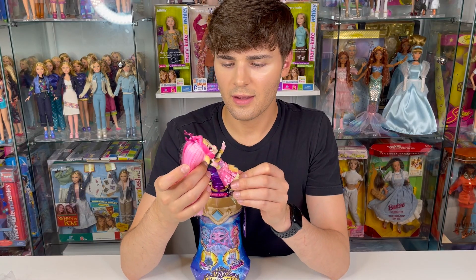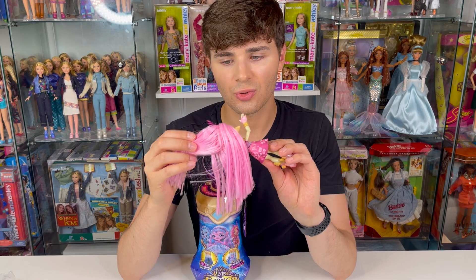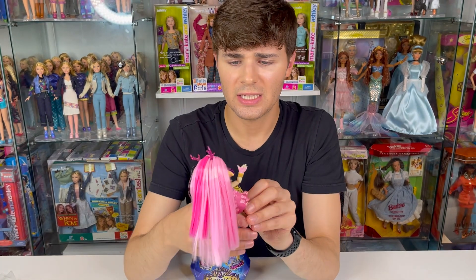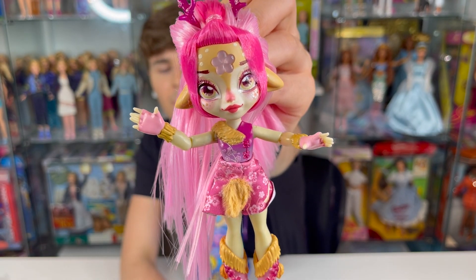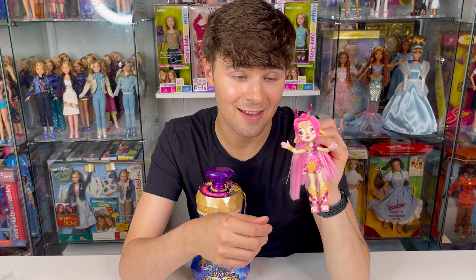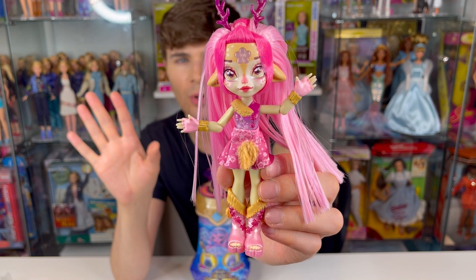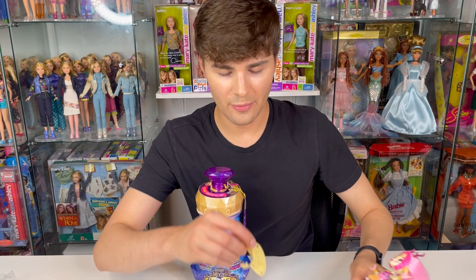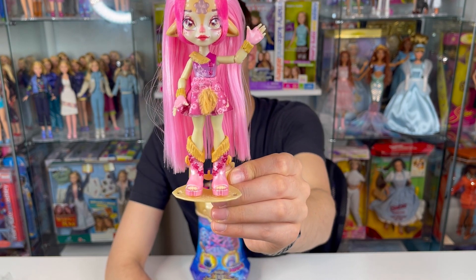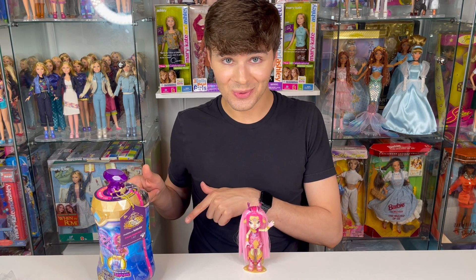My favorite things about this doll off the bat: the hair is so soft, silky, and shiny, and it's rooted pretty thick. The face painting is really cute, and she even has a little inset crystal gem in her forehead — plastic of course, but a nice detail. The boots are cute open-toed platforms and are removable. I'd always prefer fully removable clothing but on a doll this small I don't mind the molded top. The fabric skirt has a fur detail in the front. On the bottom of the shoe there's a hole so she can be placed on her stand — just keep her on a flat surface and she's stable.